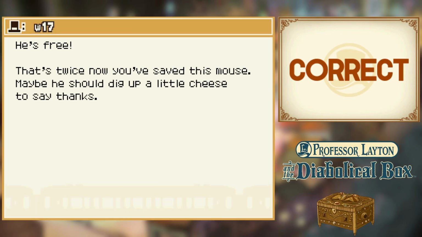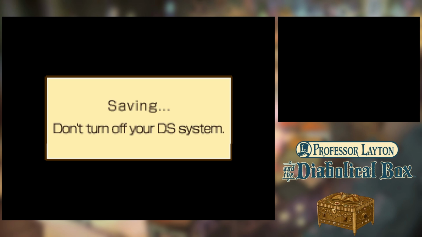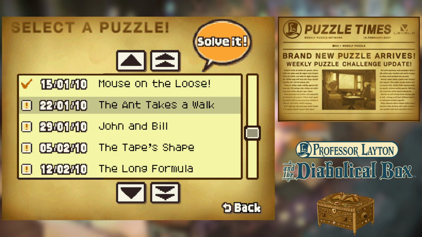There's room. That's twice now you say the little mouse. Maybe he should dig up a little cheese to say thanks. No, no, thank you. And knowing this game, they're gonna throw me a third one. I know they are.